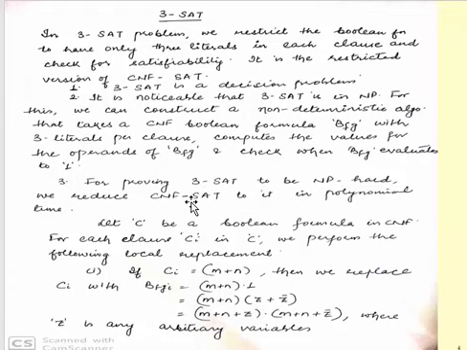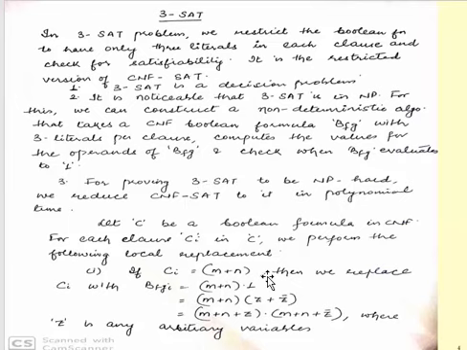If I'm able to reduce CNF SAT to 3 SAT in polynomial time, I can say that 3 SAT is also NP hard, because we have already proved that CNF SAT is an NP hard problem. So in order to prove this, I'm taking one formula, Ci is equal to m plus n, that is in CNF format. This is not in 3 SAT because in this clause you do not have 3 literals. They are only 2 literals. So I'm taking one CNF SAT formula and I will reduce that to 3 SAT in polynomial time.